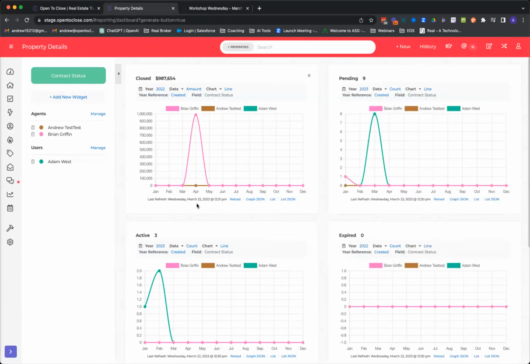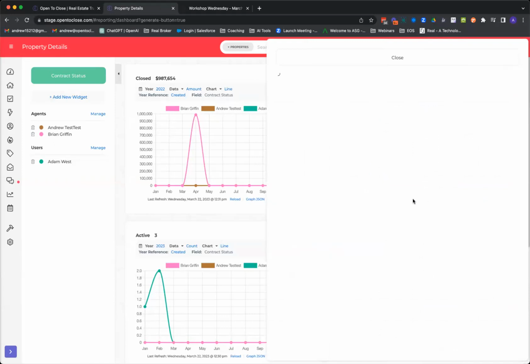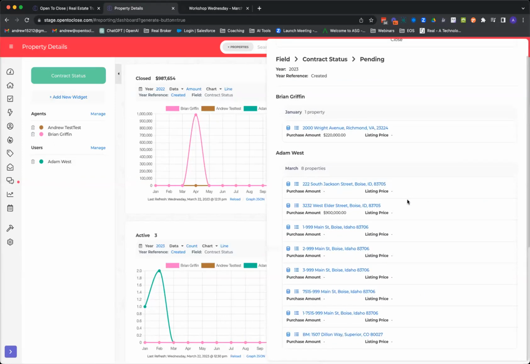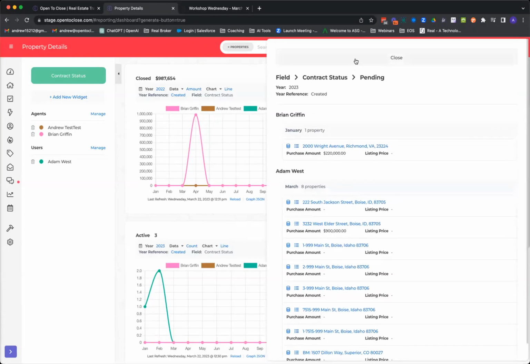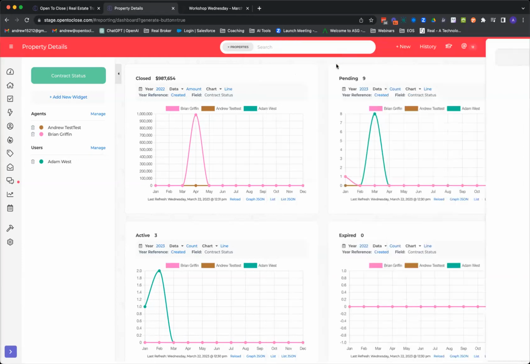Anything else you want to add to reporting, Jana? Yeah, I would say that list option is really, really helpful when you are reviewing your reports. Personally, I would use that for any one-on-ones or just checking in on my properties for KPIs, but it is also really helpful for troubleshooting your reports. As you can see, not only does it include the agent or user's name and the month that property was pulling in on, but also a tally count and those quick reference links. So really powerful as you are building out those reports and comparing your numbers.